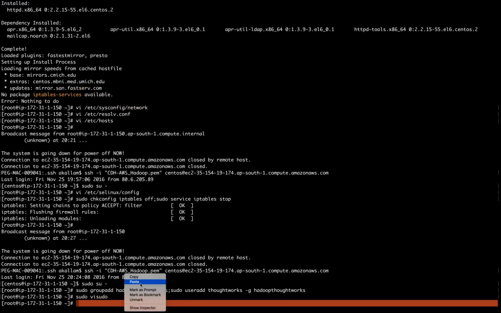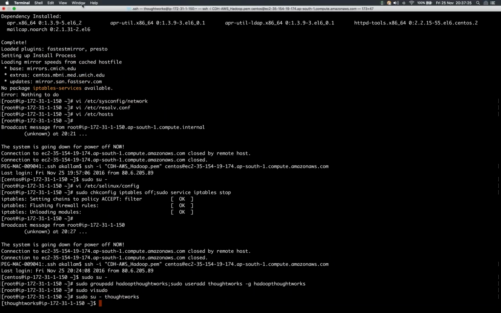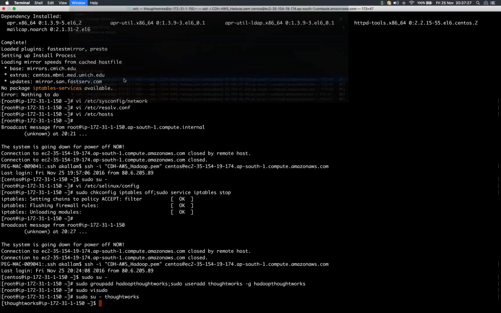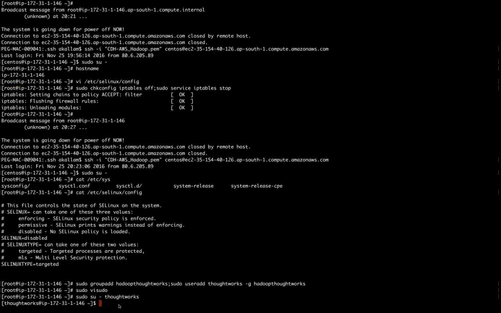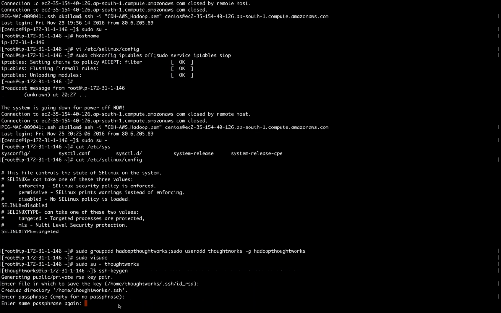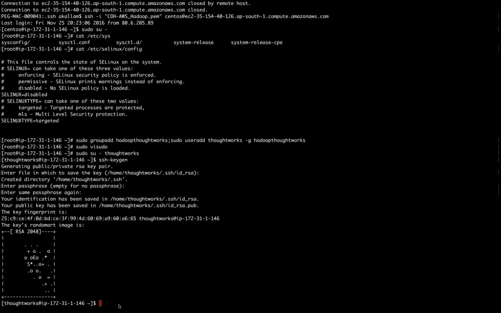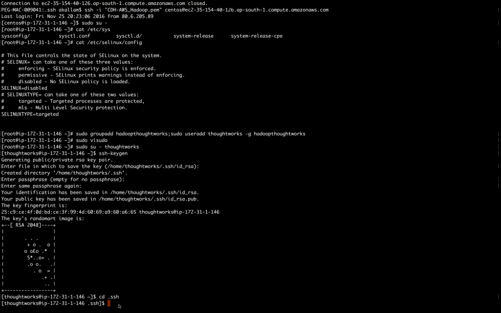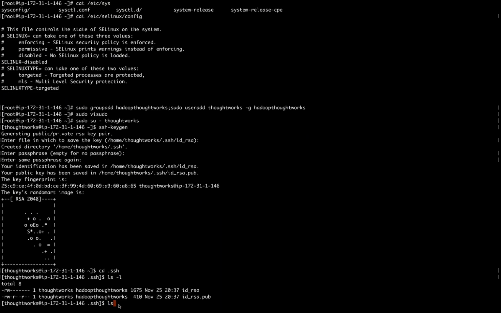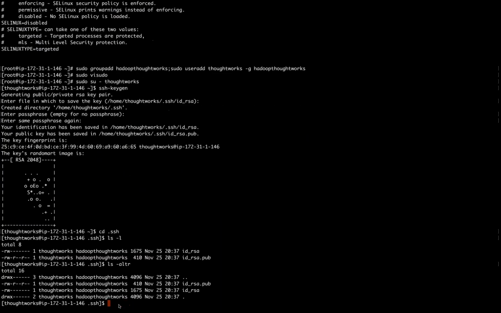Shravan, any confusions, any doubts? No. Good enough. So now ssh-keygen. I'm just pressing enter because I'm giving it default values to go and create the keys there. Okay. cd .ssh. ls -l will show you only two, but if you do ls -altr, it will show you so many. There are some hidden directories. Yeah, so that is fine.